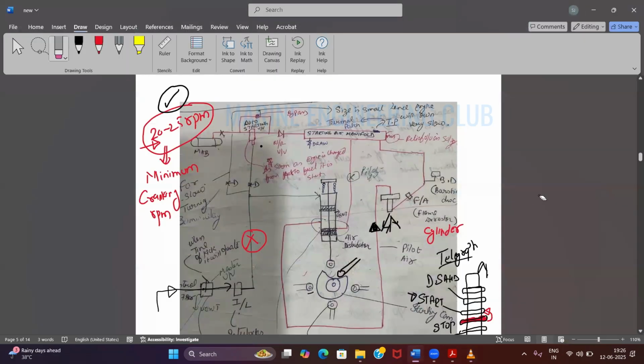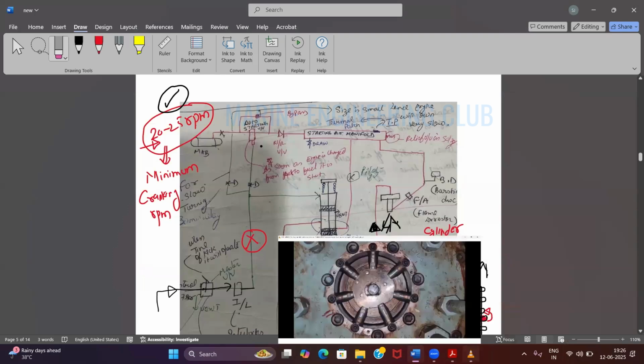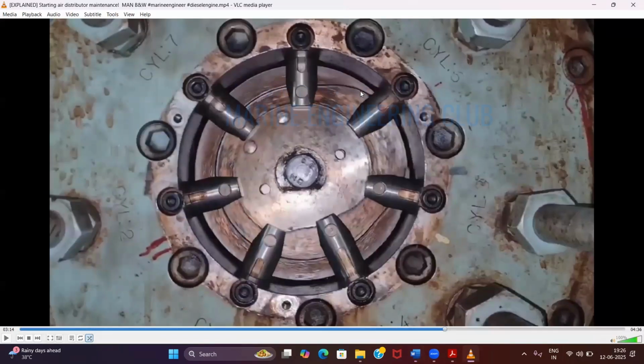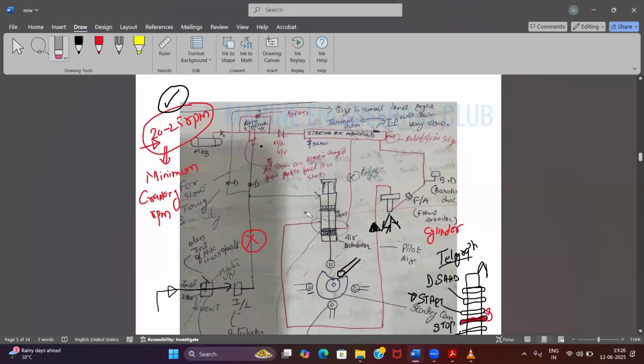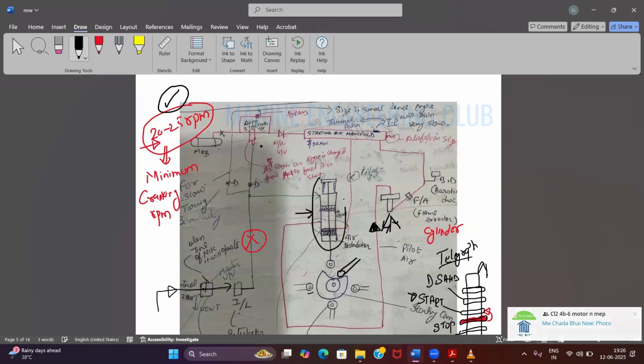The inner one is astern, the outer one is ahead. No, the inner one is ahead. This is ahead, and the outer one you can see is the astern one. When you give the astern kick, these plungers will be pulled backward. That's why I told you this is a diagram for explanation purpose, and you can also draw it. But the actual diagram of this particular part I will show you later. In astern also I will show you how things happen. So first let us understand the ahead one.